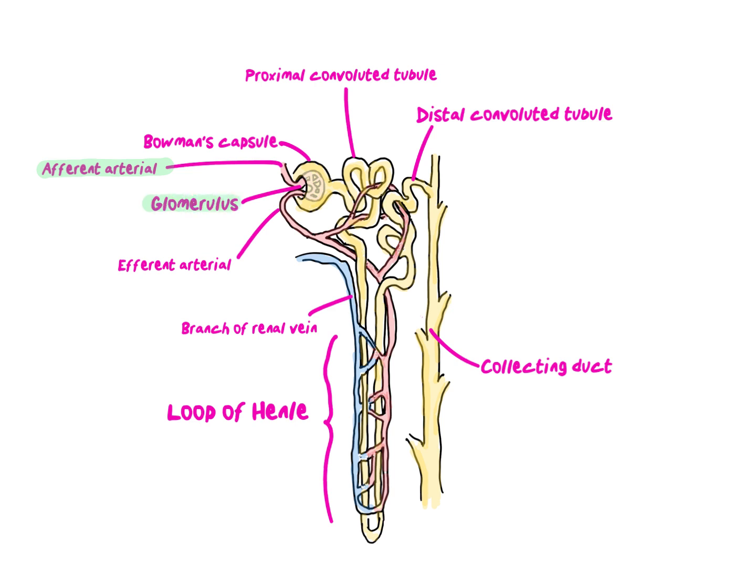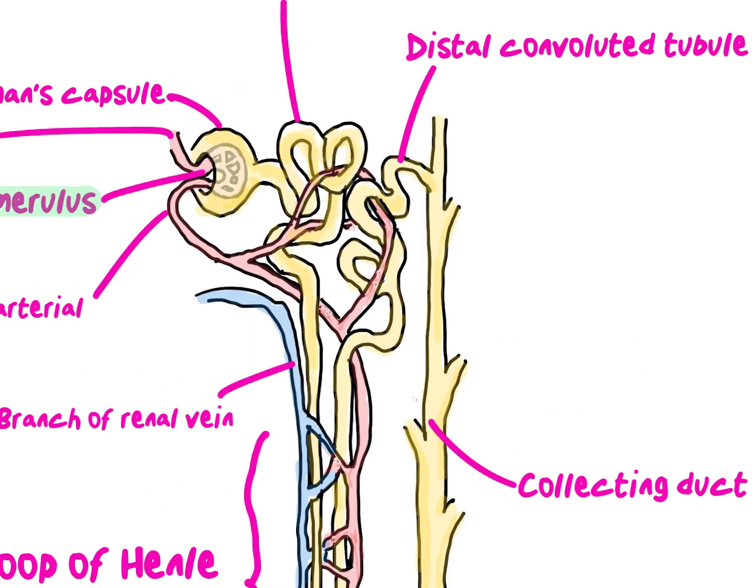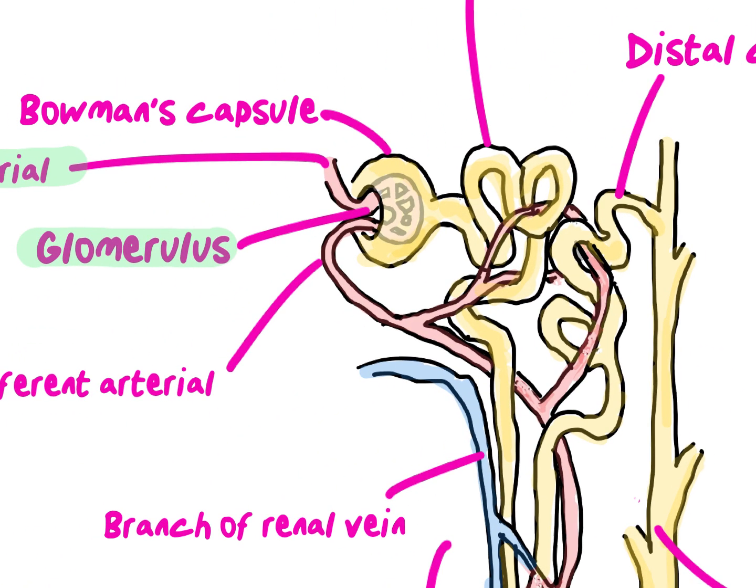A tricky mouthful to say, but glomerulus. I think that comes from the Latin to mean a ball of twine, which is quite apt really if we zoom in. So there's the glomerulus. Surrounding the glomerulus is something called the Bowman's capsule. So in this diagram we can see the blood system here being in the red, and in yellow we have the urinary system. So at this point this is the interface between the blood system and the urinary system. This is where exchange will take place.